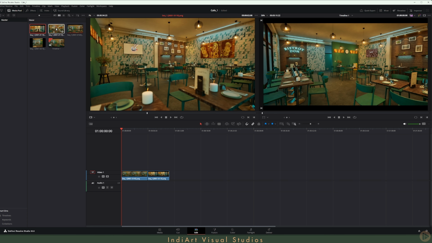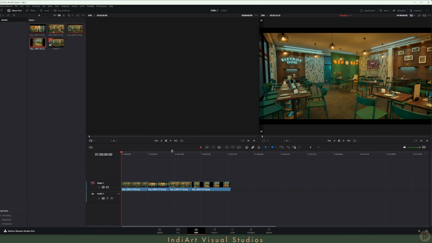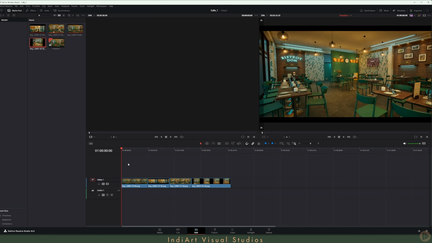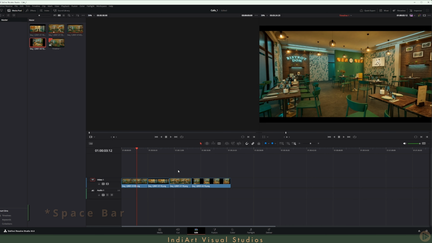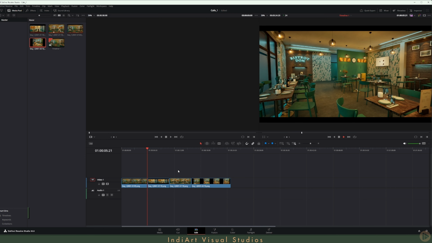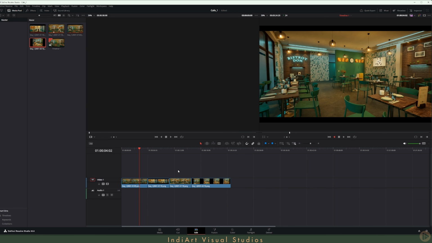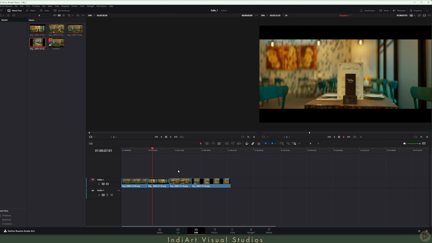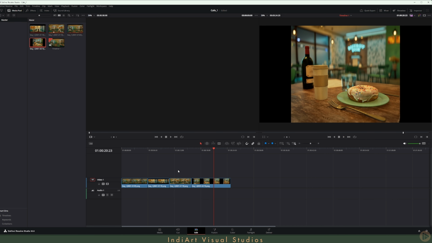Let's import second shot. If you want to adjust the UI, you can hover over like this and there is this adjustment icon. Once your renders are in the timeline, you can press play to play your sequence, play again to pause it. You can also press L to play forward, K to pause, and J to play backwards. If you press L 2 times, it will play faster. Again, and you can pause it by pressing K.